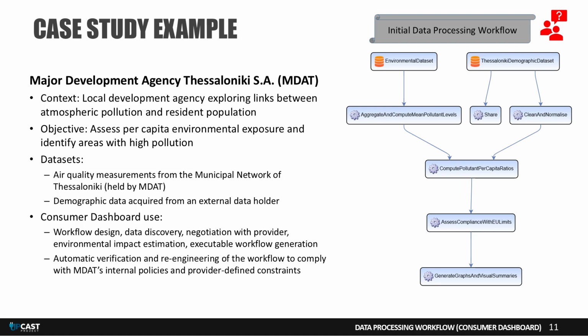In this context, the data processing workflow of the figure is designed. It makes use of two datasets. First, an environmental dataset containing air quality measurements from the municipal network of Thessaloniki, which is the holder of this dataset. Second, a demographics dataset that needs to be acquired from the respective data holder.